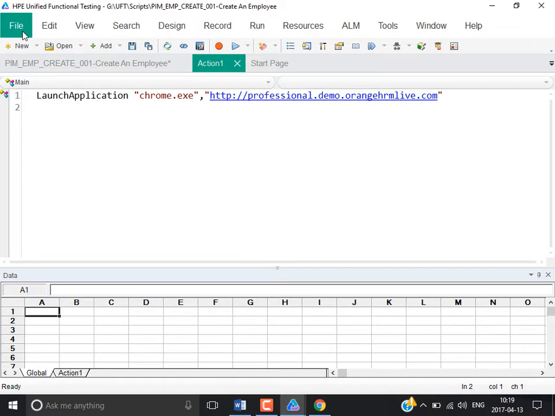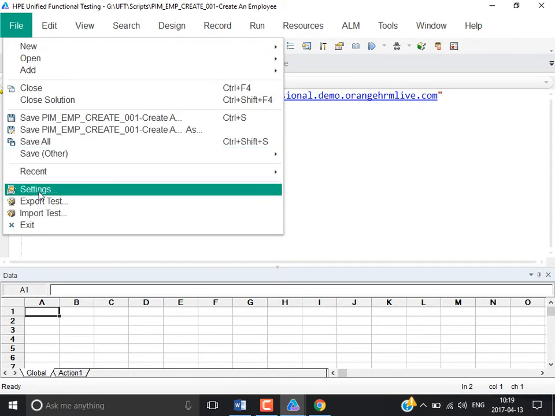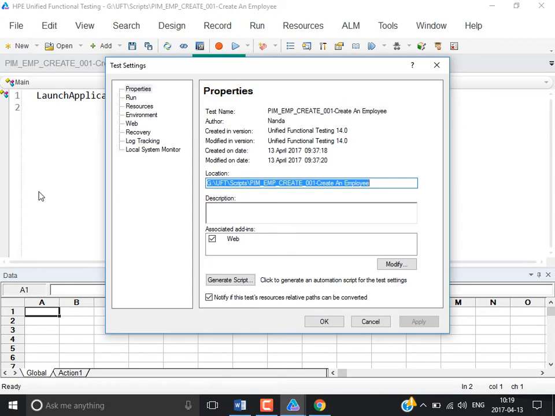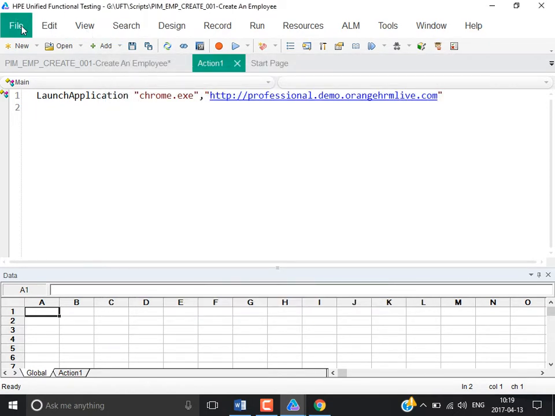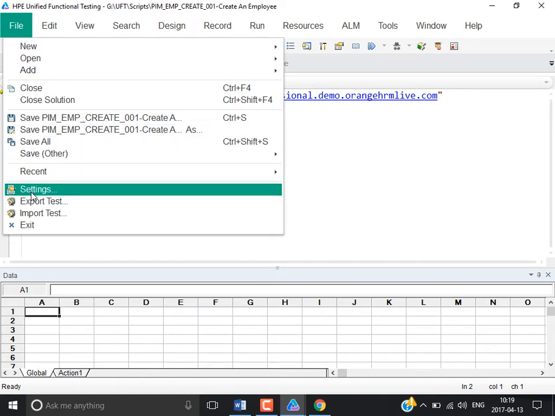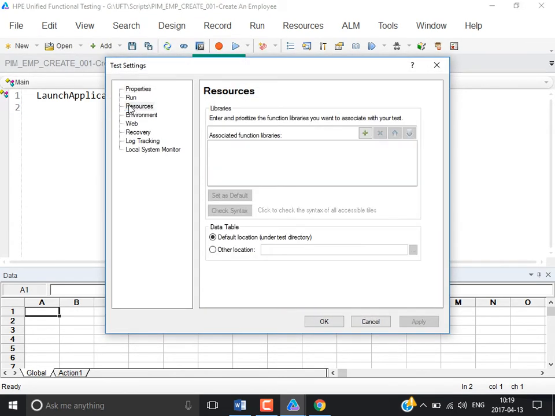To associate the function library to the test, you go to File, Settings, and then can you see something called Resources here? Let me repeat the path: File, Settings, Resources. In Resources you see the Associated Function Libraries section.